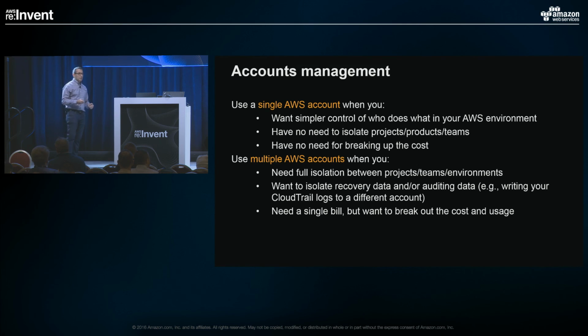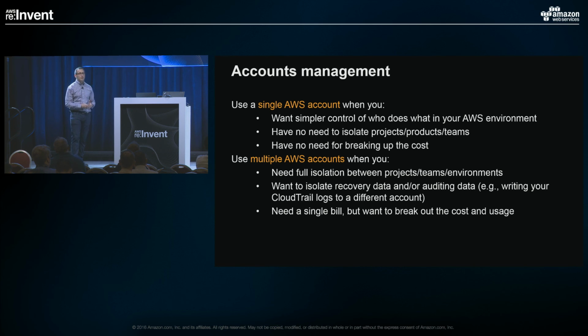On the other side, use multiple accounts when you need complete, full isolation. You want people working on a specific project to not be able to see what's happening on the other project next to them. And you want, for example, the dev environment completely separated from your prod environment. So that's very important. And you also go with multiple accounts when you want the recovery data or the auditing data to be completely separate. And finally, you use multiple accounts if you need one bill, however you want to break out the cost between projects and between environments. You can have one bill because you can choose to have consolidated billing of your accounts.